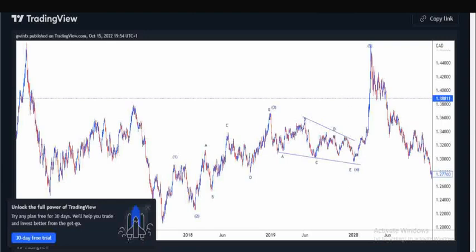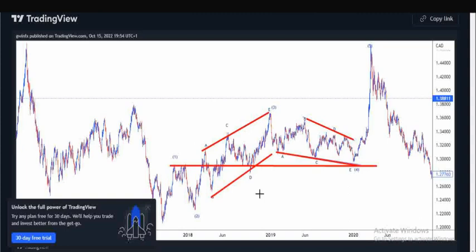So you look at good. This is one of the examples which I love to share with the students as well, because it's one of the most classic examples I could use to explain the leading diagonal and also the ending diagonal. As you can see, this structure became a leading diagonal, and this one became an ending diagonal, and that created the wave 4, and we then had price explode to the upside. Okay, so this is a very simple and unique way to plan your trade using the Elliott wave concept when it comes to leading diagonals.